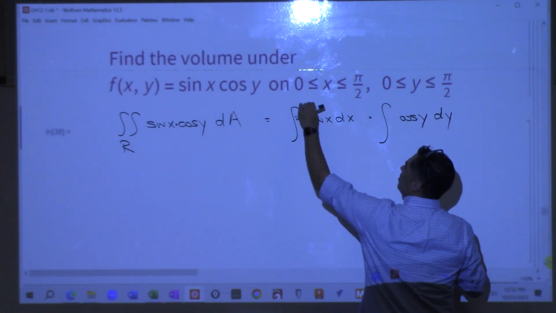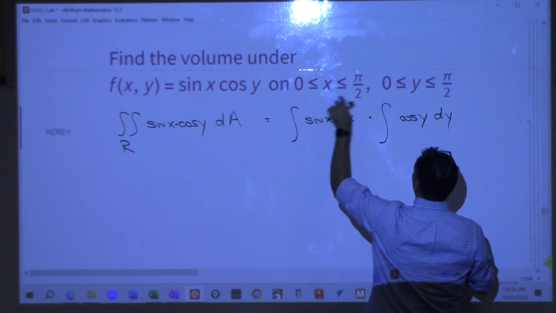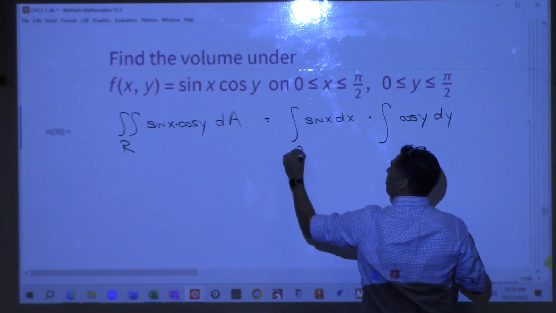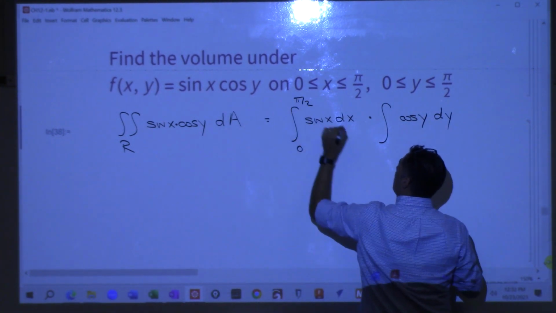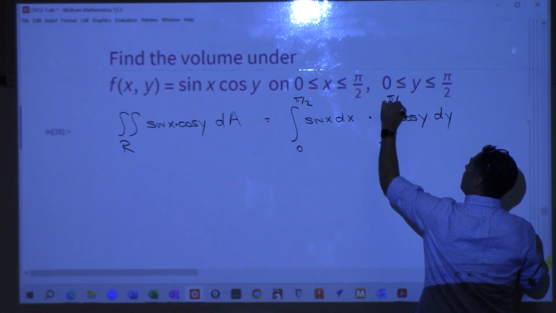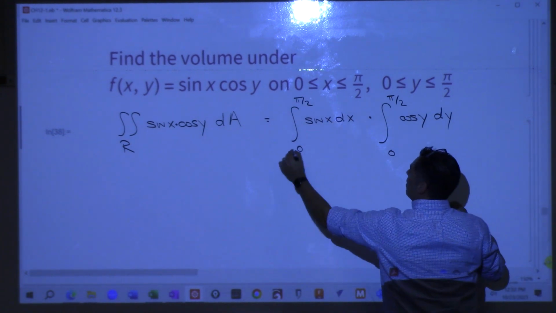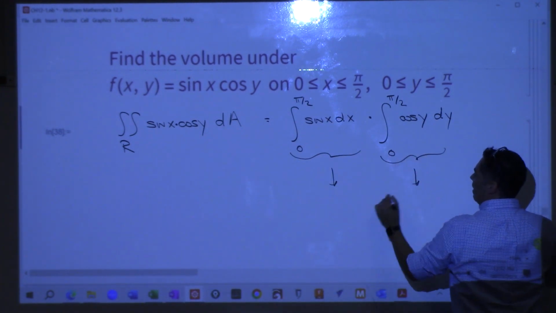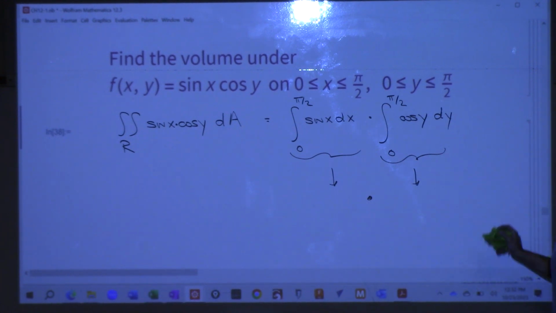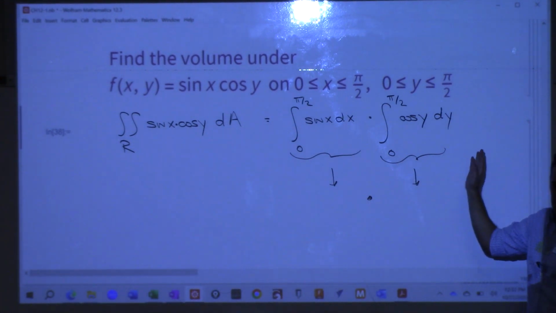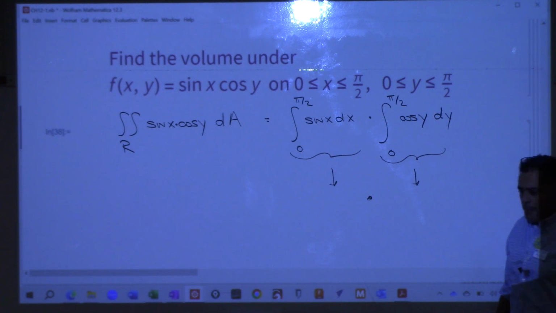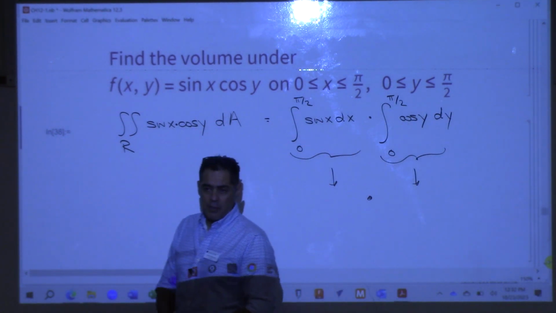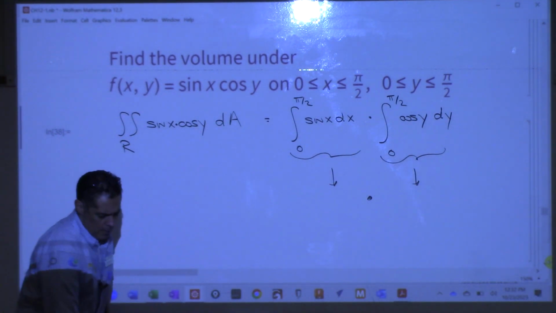And then I just need my limits of integration, which are going to be my restrictions on x and y respectively. So 0 to pi over 2 here, and then 0 to pi over 2 here, right? Whatever this answer is, I get that, and whatever that answer is, I get that, and then I multiply the two answers. So this is just back in Cal 2, separate them, okay? I'm not going to continue that, but you get the idea? Okay.